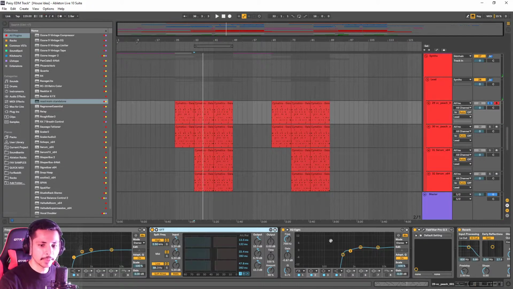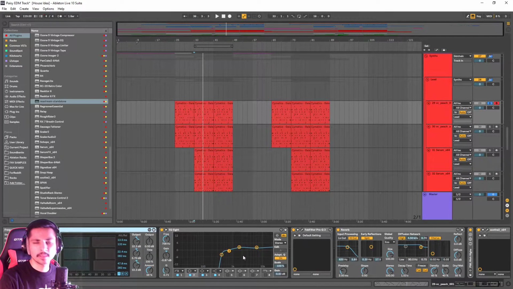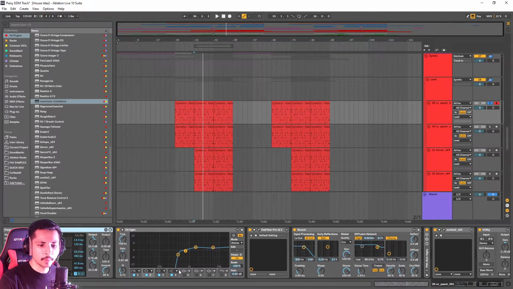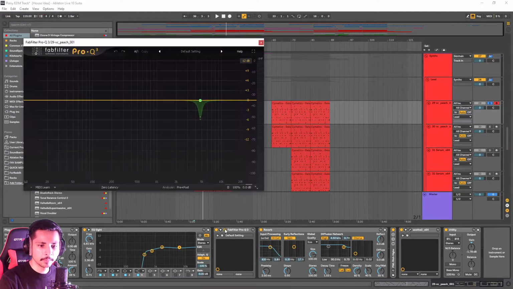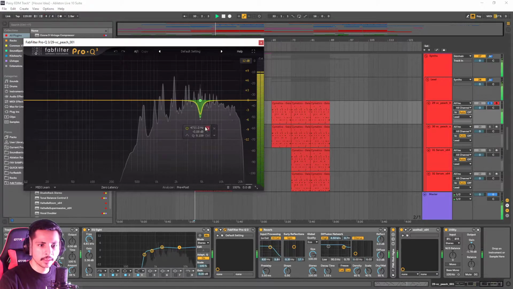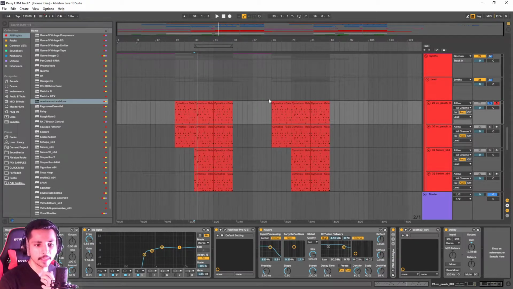It's just at 59%. More EQing just because the OTT brings back the lows sometimes. So just more EQing to be safe. Boosting some of the clarity frequencies at the 1.7K. Boosting a little bit of the highs here just to give some more clarity. And then just taming this harsh area right here. It's not that harsh, but I just don't like having those frequencies add up. And then just a reverb here just to give it some more space.